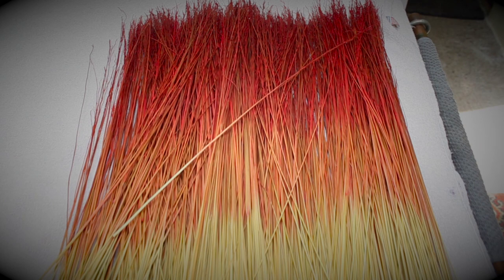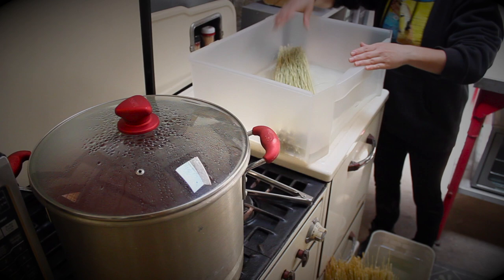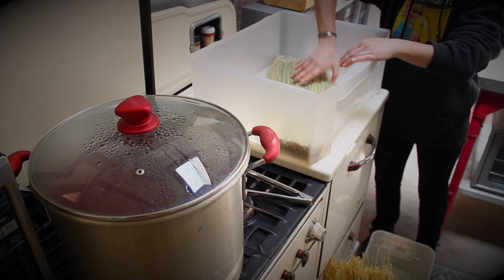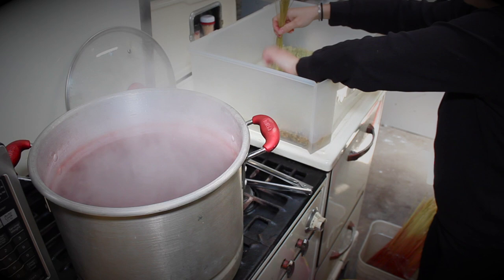Now for round 2, I'll be showing you how to dye the entire stalk of broomcorn as one solid color. Again, let it soak in the vinegar for 5 to 10 minutes before putting it in the dye bath. When you're ready to put it in the dye, it's easier if you grab smaller chunks at a time.